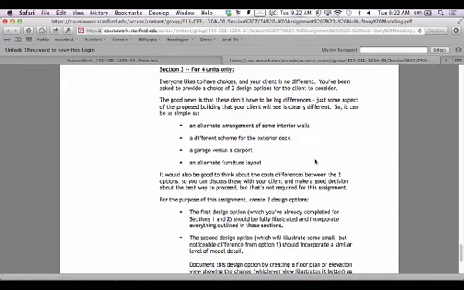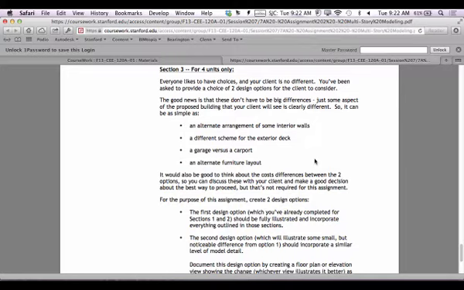Here's my primary proposal, and here's another option for you to consider, and we can talk about which one you prefer. Keep it modest in terms of what's going on. No one's expecting you to do a whole new design or a major re-architecting of it. It's really just some sort of variation, but it'll give us a chance to play around with this notion of design options and how you make some spaces or some objects contingent so that they can be in or might not be in. Just enough to get us started with that.